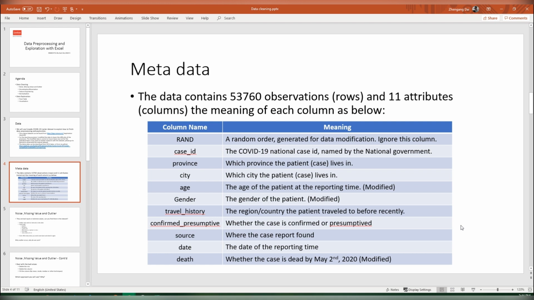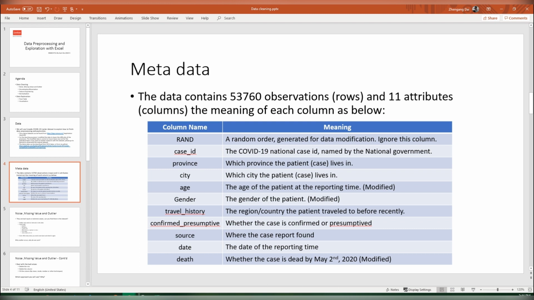Okay. We also have the gender, also modified, and the travel history, which country or region the patient traveled to before, and whether the case is confirmed or presumptive.